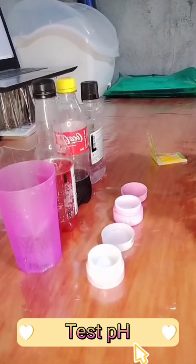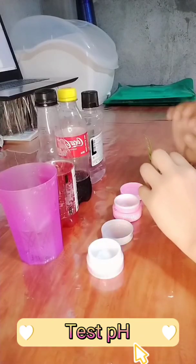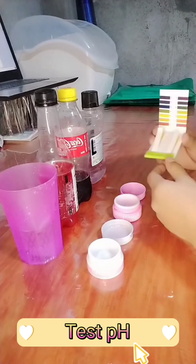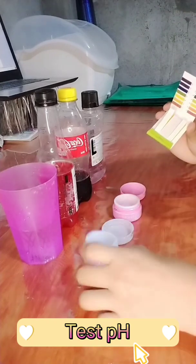In testing the pH, the first thing to do is to dip the tip of the pH indicator paper into each test tube and leave it for at least 15 seconds. But since I do not have a test tube, I use an improvised one, as you can see.